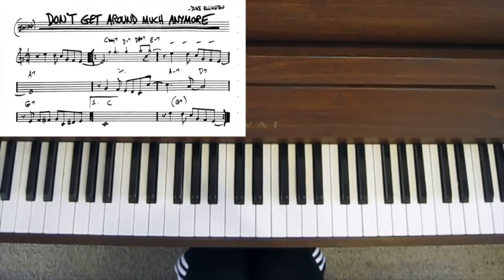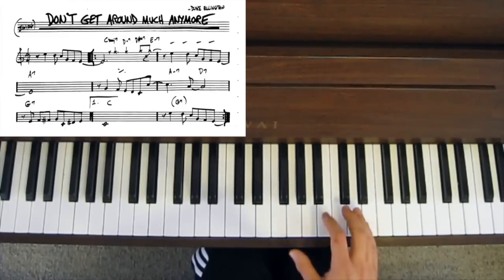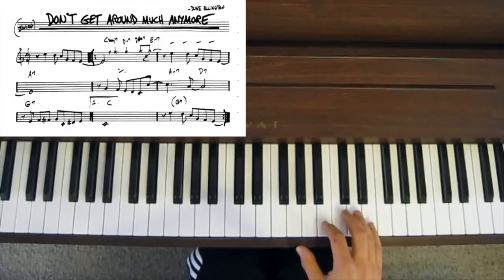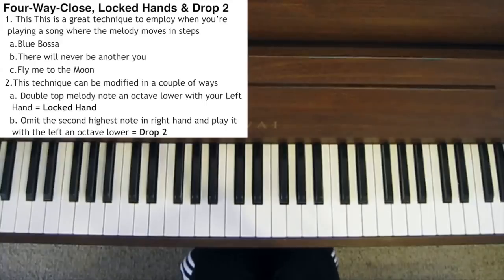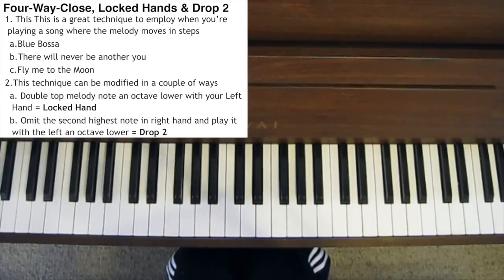And hopefully you can hear it gives a much nicer and smoother and much more balanced harmony when you play a drop 2 voicing. So for example, compare this with this. Agree that that sounds sort of a bit more balanced and a bit sort of harmonically more interesting.